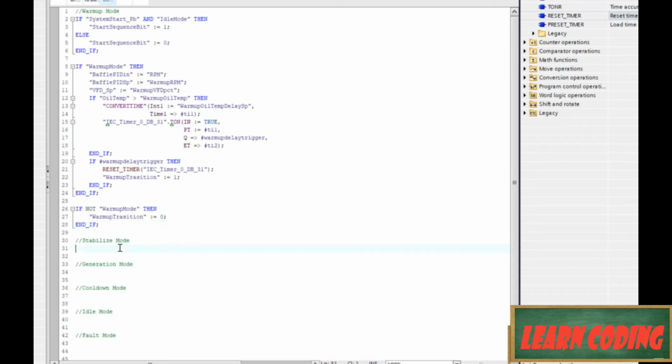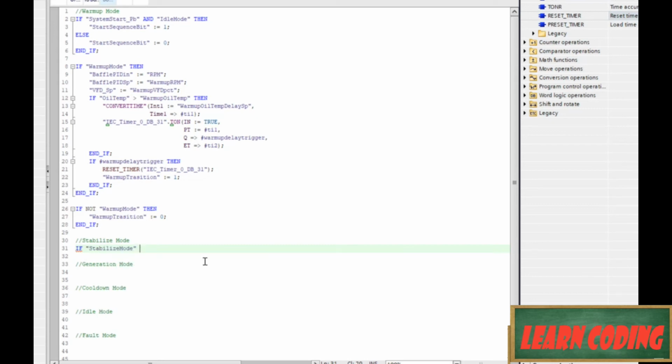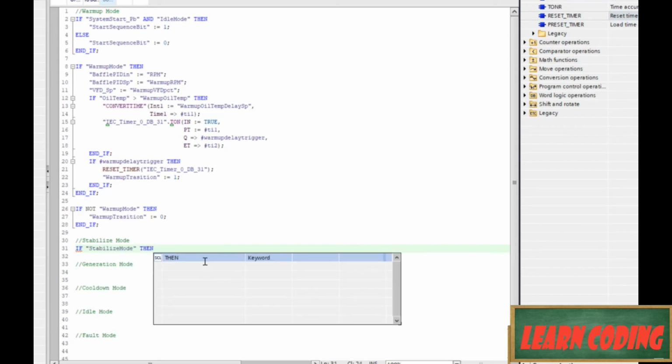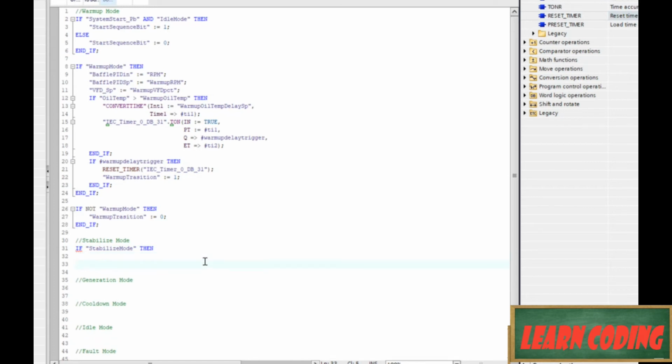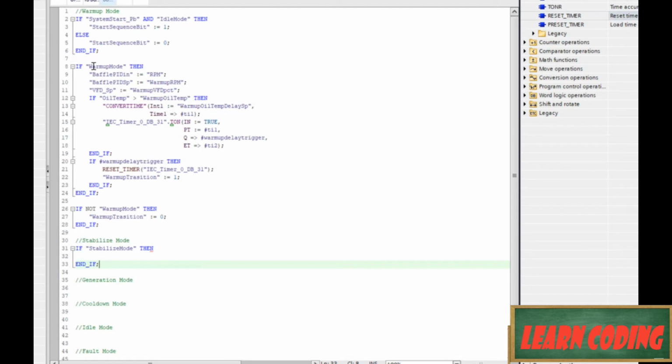Now let's take a look at stabilize mode. So the first thing I know we want is if stabilize mode, then, and we'll have an end underscore if. And you know what, now that I think about it, you see how we've got this if warm-up mode?